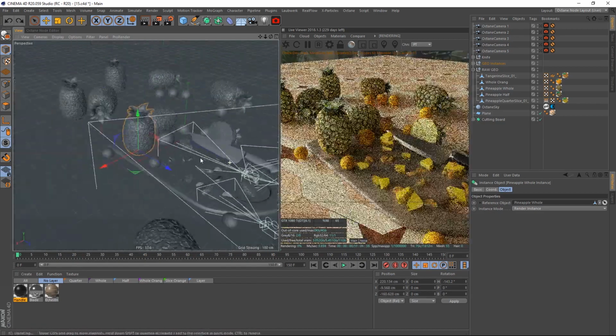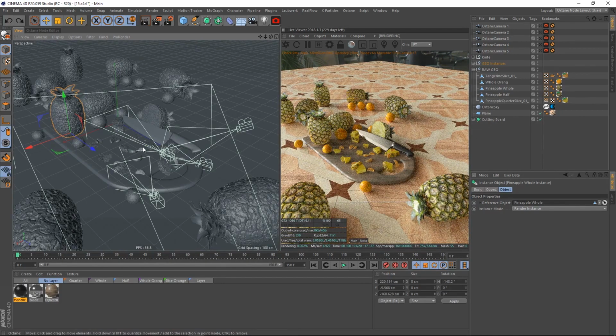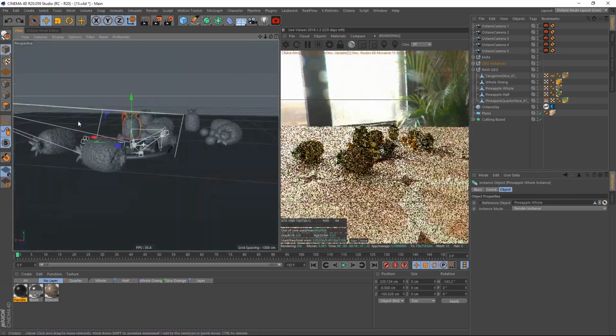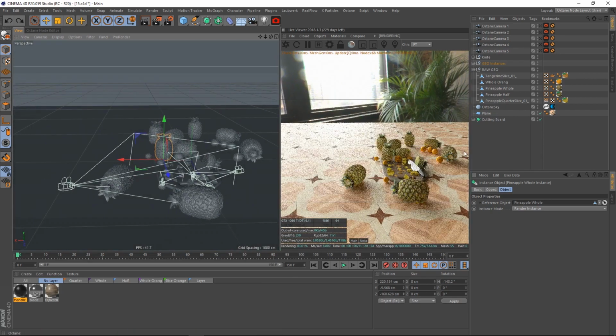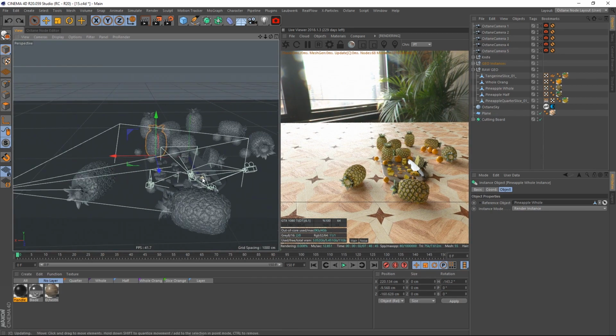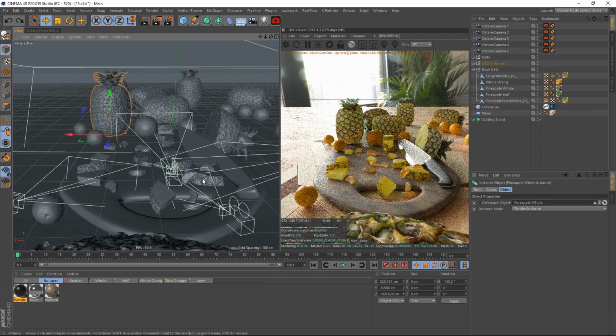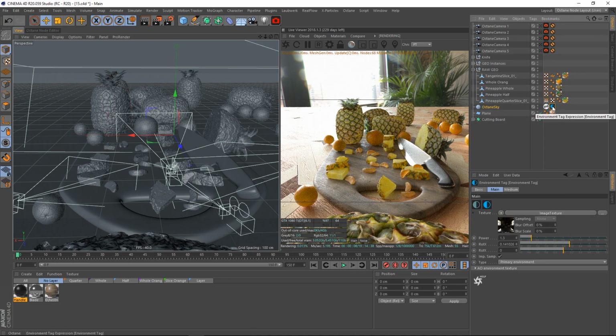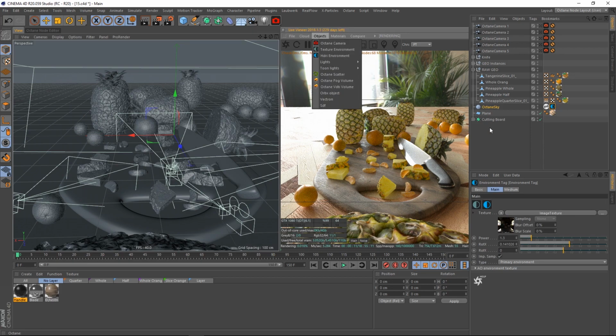So at this point, this video is over. There's really not too much more left. The only thing I will mention, because it's a really key element I can't believe I haven't talked about yet, is finally the lighting. How did I light my scene? The reason I haven't talked about it yet is that it's unbelievably simple. All I did was use an Octane sky object with an HDRI tag expression on it. If you go to Objects, it's an HDRI environment.